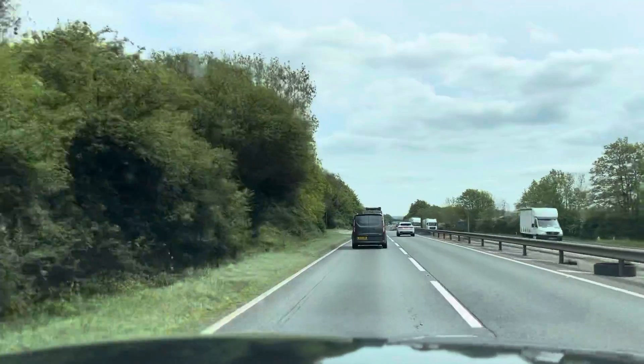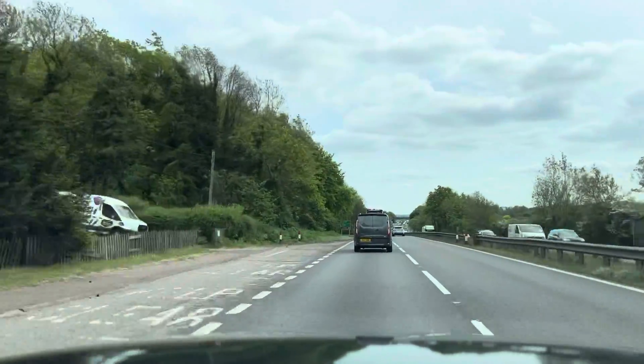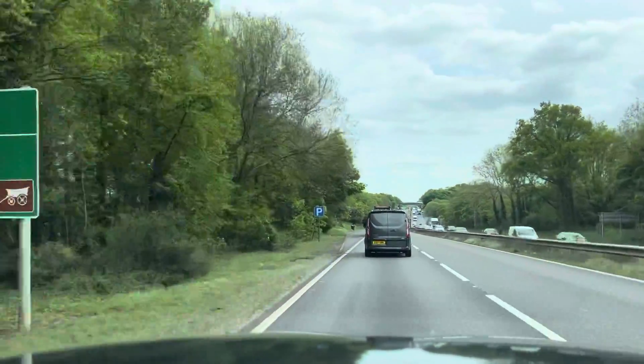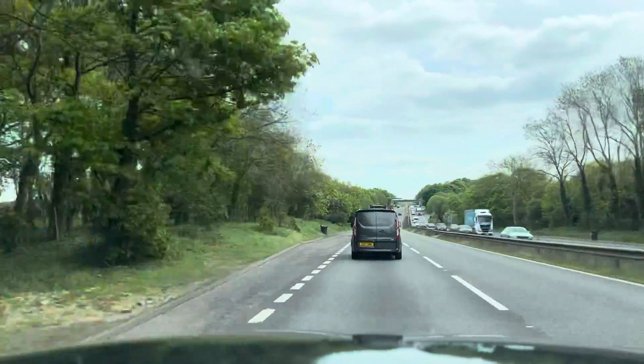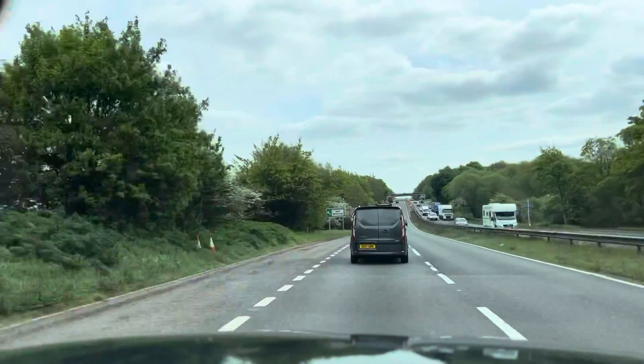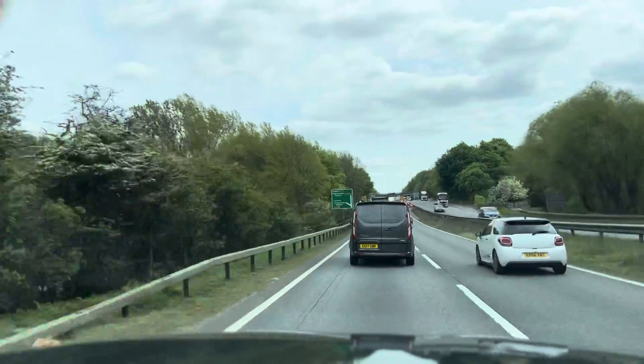In terms of the brakes, you've got nice firm brakes with this car. There's no shaking, juddering or any unusual noises coming from the brakes either. So whether you're using them at high speed or low speed, or you're just ever so slightly on them to slow down gradually, there's no defects there at all. Everything works perfectly fine on the braking side of things.